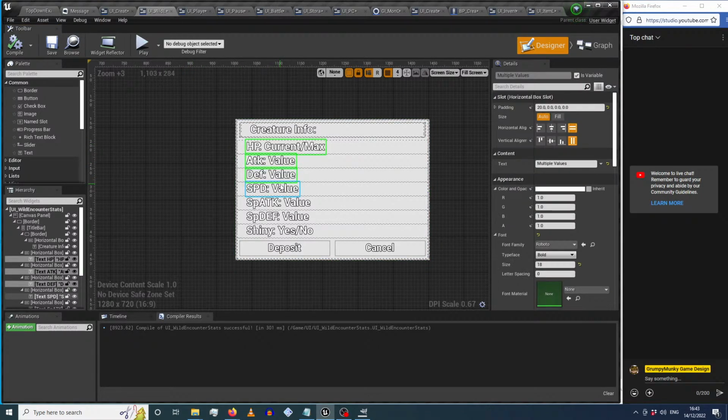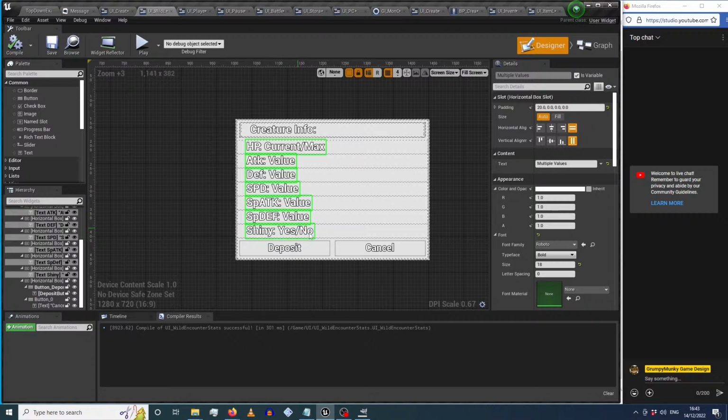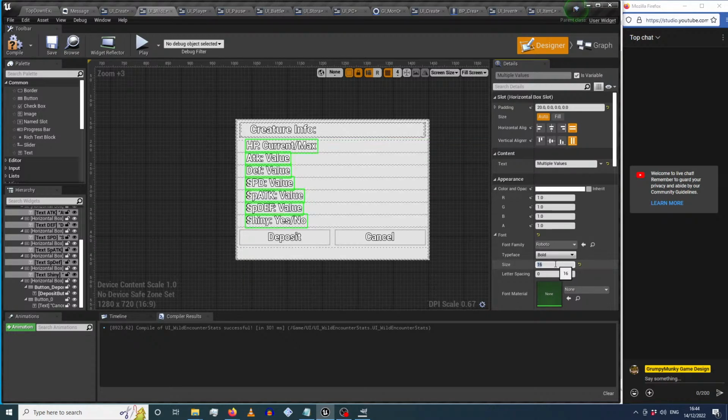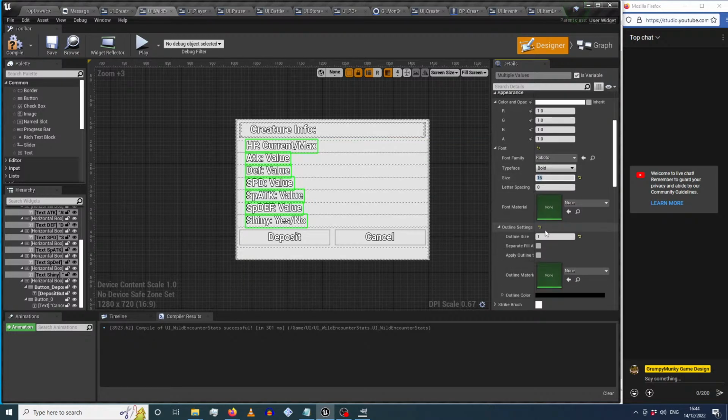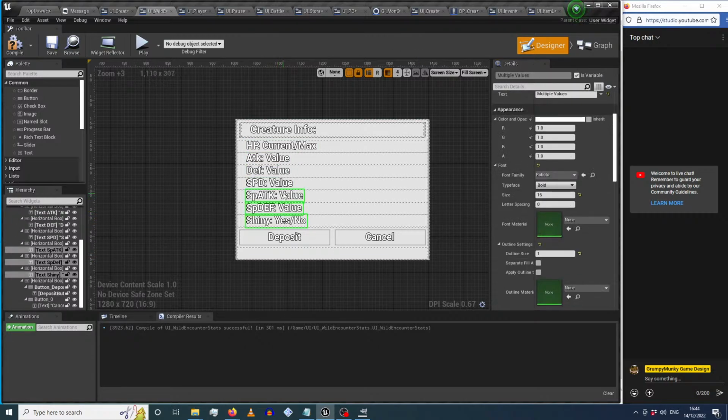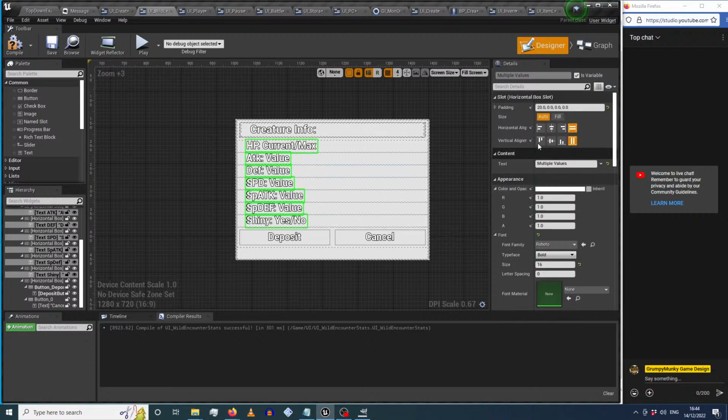One last thing I will do though is I'm just going to make these a little bit smaller. It's 16. Give them some top and bottom padding.